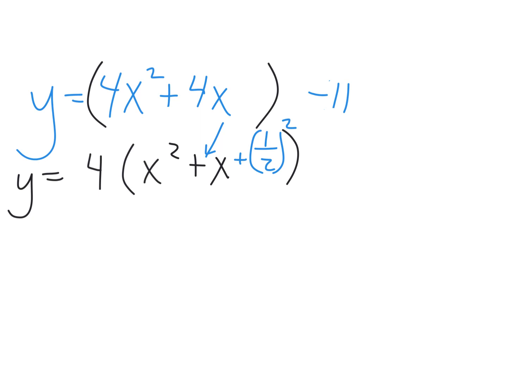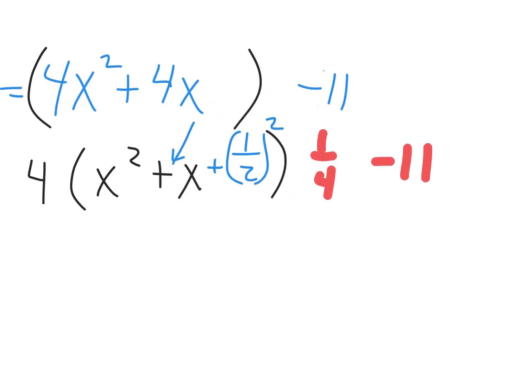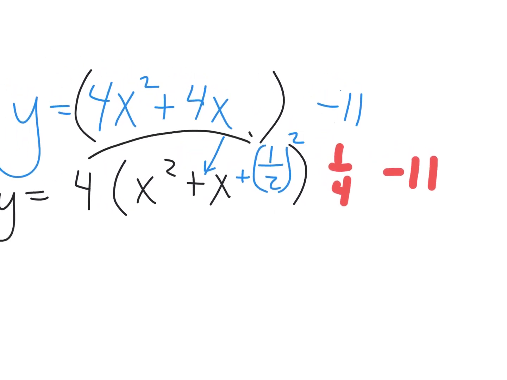Now I'm going to do a 1/4 out here because 1/2 squared is 1/4. And eventually I'm going to have to put that with this negative 11. But now I just made 2 mistakes about that 1/4. Liam, you know one of them? You got times it by 4. You have to times it by 4 because this is going to get times by 4.